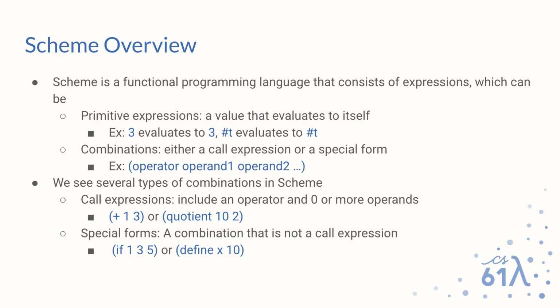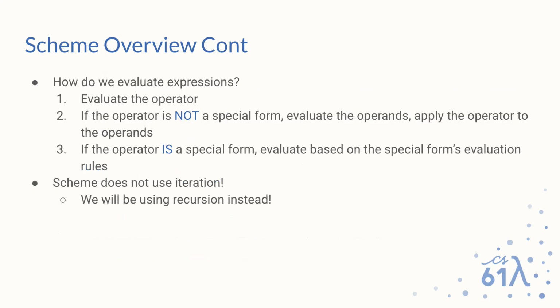With the special forms, if you're to think about it as a call expression, it wouldn't be applying if to 1, 3, 5. It would be following the special rules for if using the arguments 1, 3, 5, and same thing with defining an expression. Are there any questions on this part? Okay. If not, we can look at the process that you take to evaluate an expression.